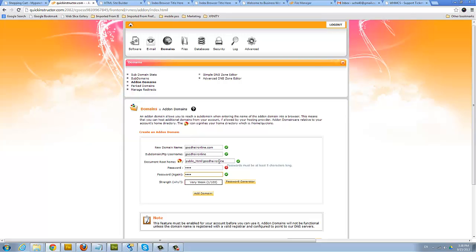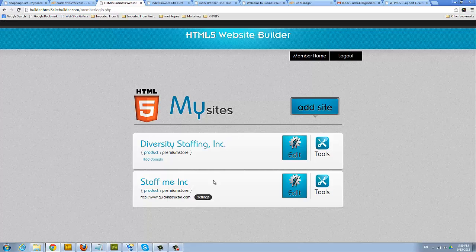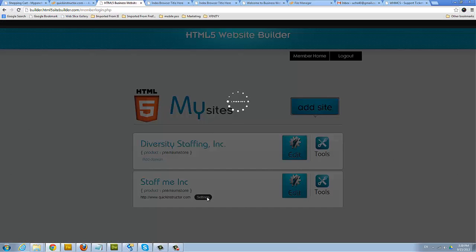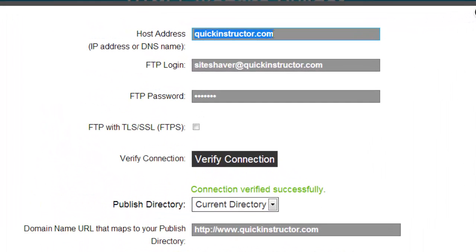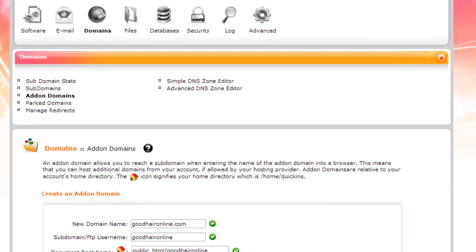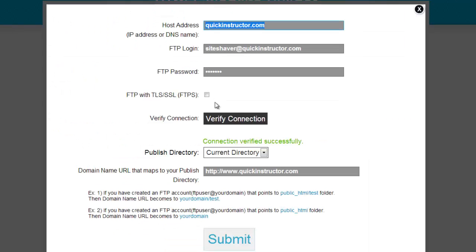So if you were going to add this site, for example, as an additional domain, say for a client, you would then go to your site builder. Let's go to the builder, log out of the builder, so we can get to the home screen. Here we go. So in the settings here, this would then be something like goodhaironline.com. The FTP information will be the same as what you just got here: the FTP username, and then the password.